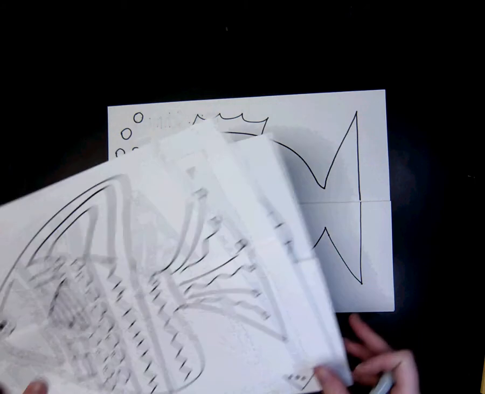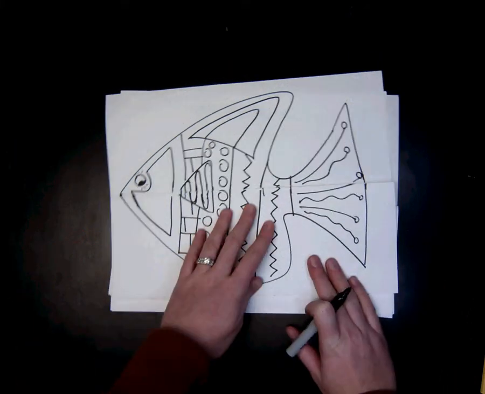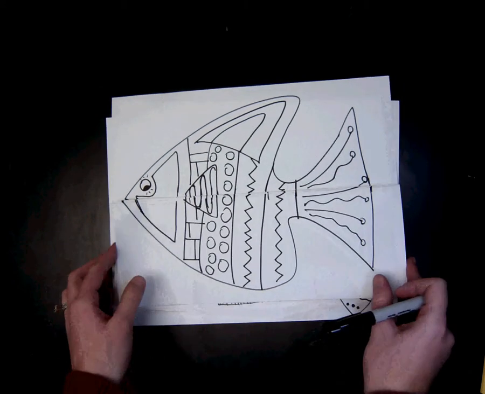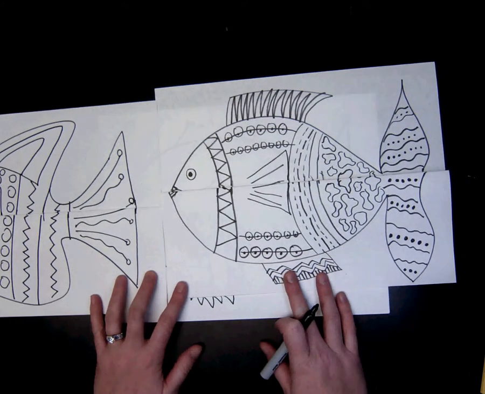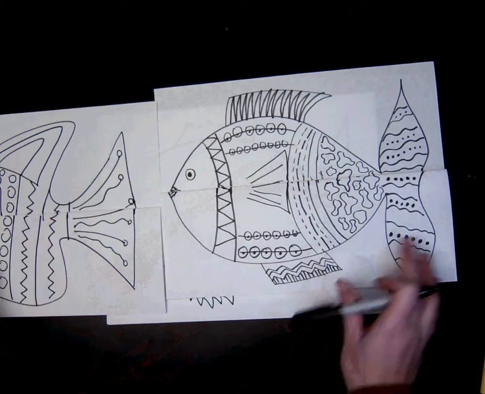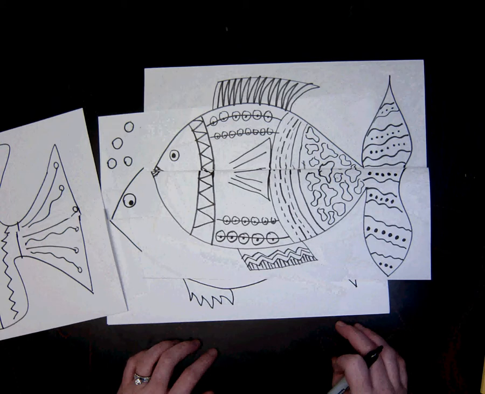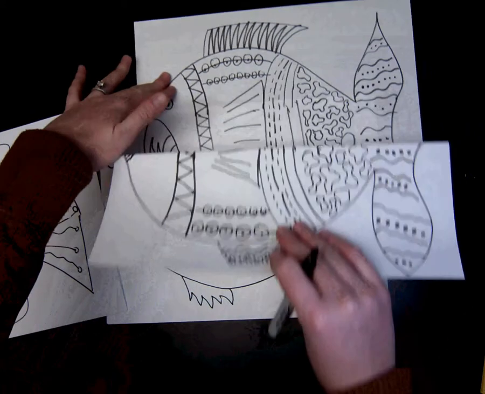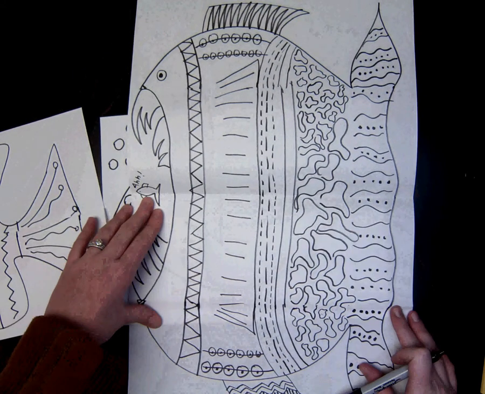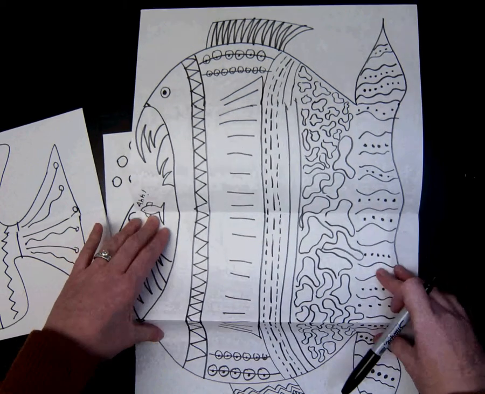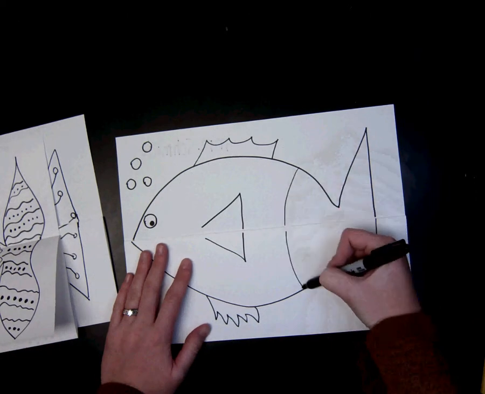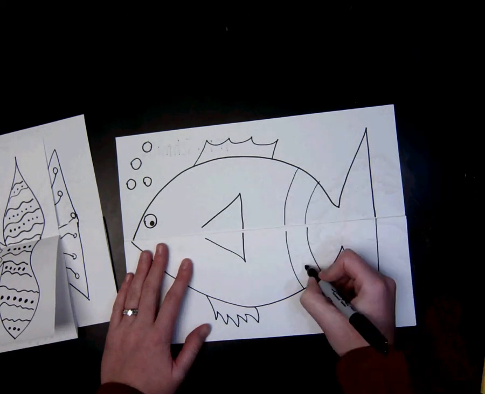And now, the next part is decorating. You can use real scales or real patterns that you would see on a fish, or you can make them up like I did here and here. You will notice, however, that I did the same patterns both on the top and the bottom. Keep in mind, however, that when you open up your fish, you will have to continue on those patterns. So don't do anything that's extremely detailed or it will take you a very long time. So I could start, I may start with just some stripes.